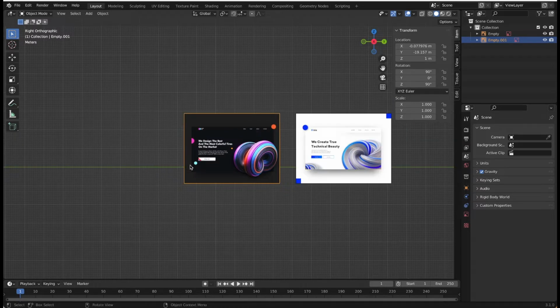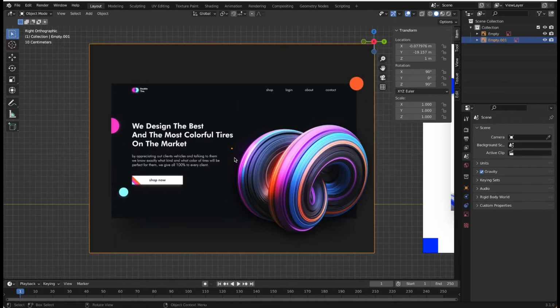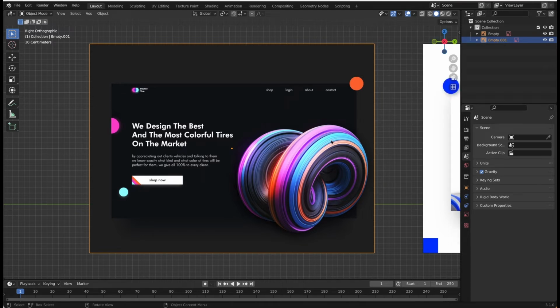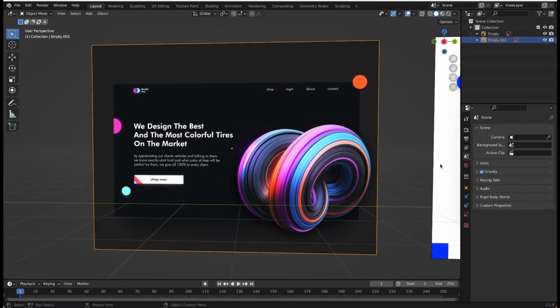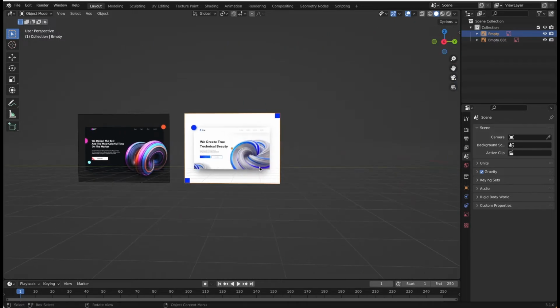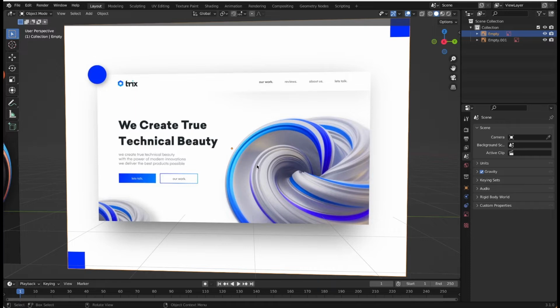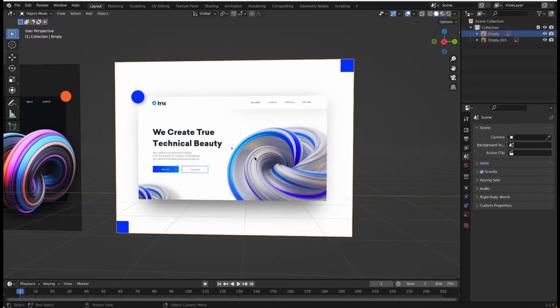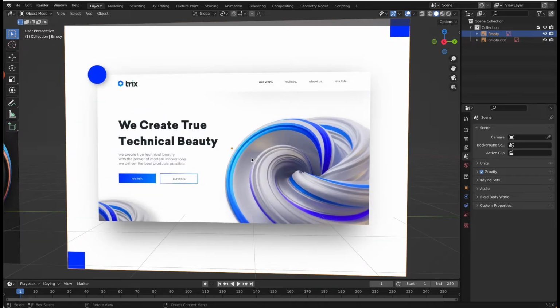The first thing I like to do is to analyze what it is that we're seeing. We have two versions. We have one on the black, and we have a white and blue one. Something that is the same for both of these is that I think it's not just been made with a 3D program, but they have also used Photoshop to do some things here.